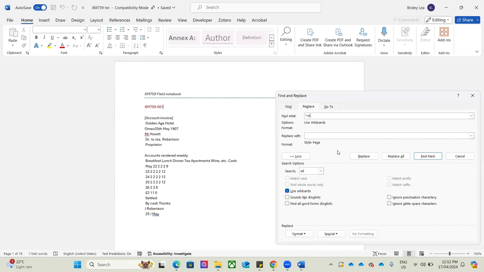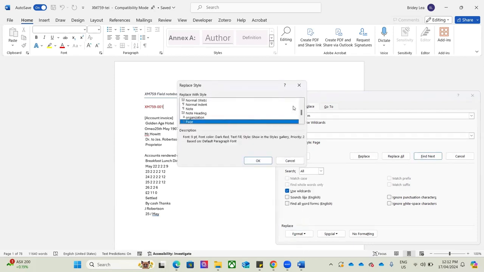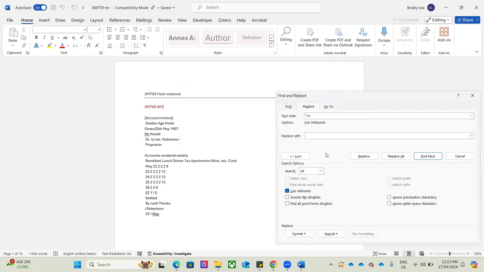This will insert this little -m, and I'm going to replace it with nothing. No style. Okay. So we want to remove them entirely. So we replace it with nothing.